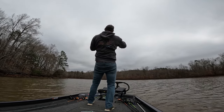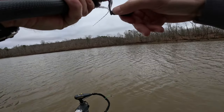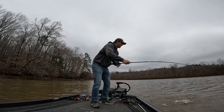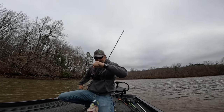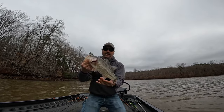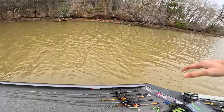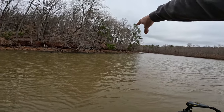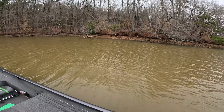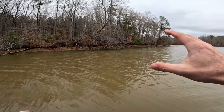There's one! On the spinnerbait. Feels like a pretty good one too. There we go. Oh, chunk right there! I will take that. On the spinnerbait. We got number one in the boat. We were coming right up on this point — he was actually up in the hydrilla. We're going to back up a little bit. That's a chunk. Definitely don't want him to be in our best five, hopefully we can get five today.